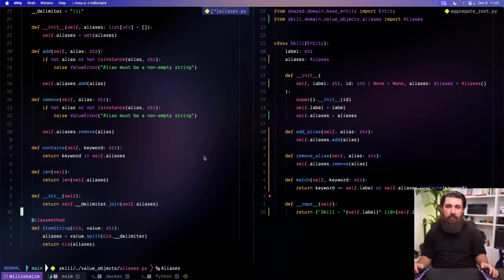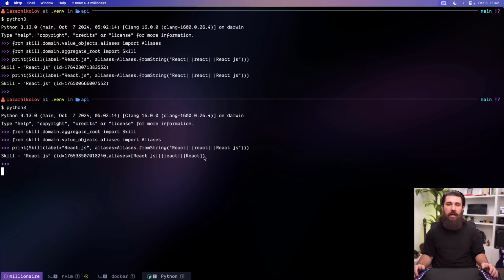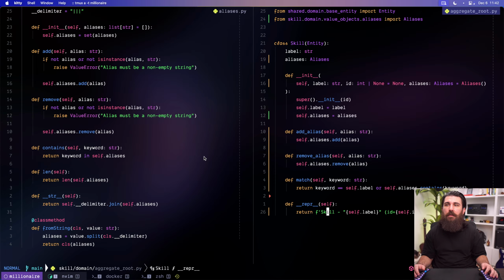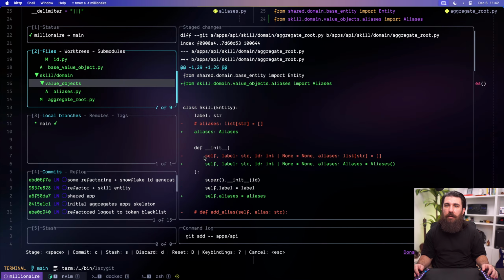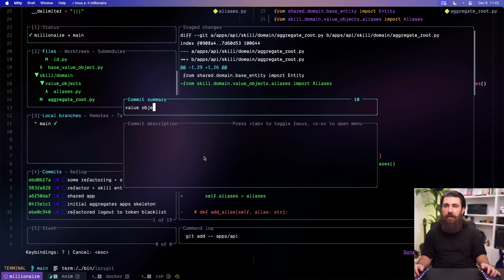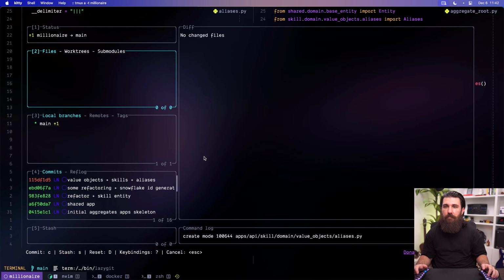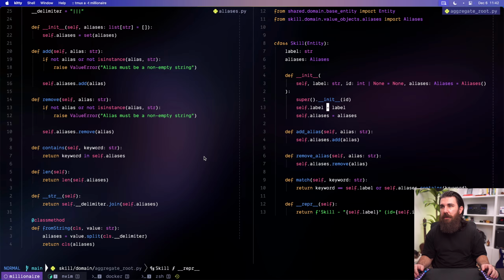So I'm just gonna remove this, and cool, all happy, all good. What is this now? Value objects plus skills plus aliases, whatever that means.